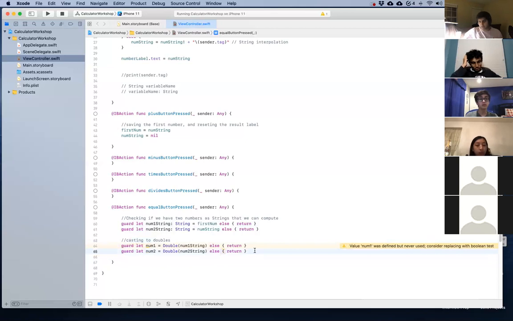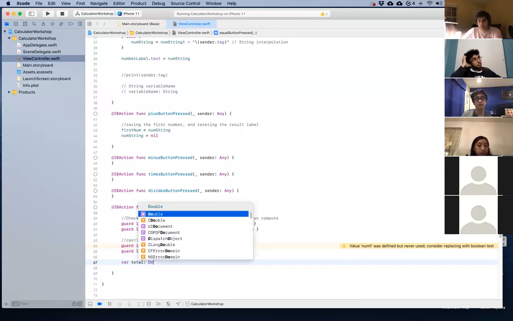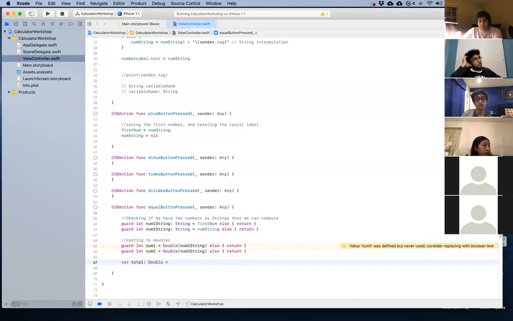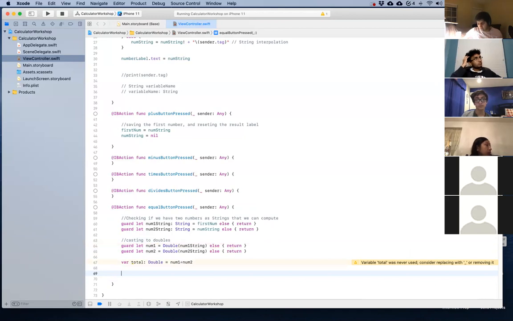And now what we can do is we can just add these numbers. So we can have a var total of type Double for now. And we can let that be num1 plus num2. Okay, and then the next thing we want to do is change the text.